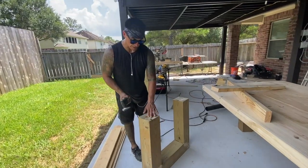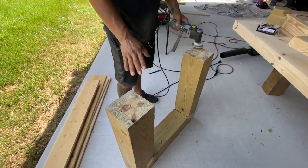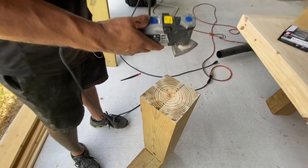What I'm going to do is sand down some of the imperfections here just to make sure it's flush before I put the piece on. Sometimes, like I said, it's not perfect, but it's not a big problem.